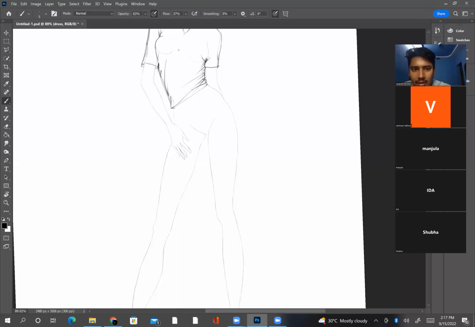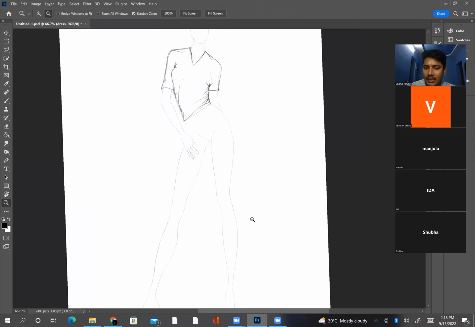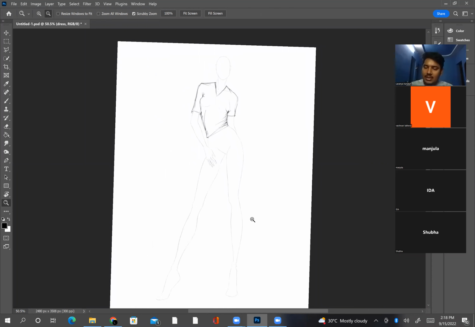Before coloring, why am I drawing the dress? It depends. If you're drawing a collection, better color your croquis first, then draw your dress, because you don't need to redraw the croquis. For example, in your practical daily life, what you're going to do is create 5 or 10 croquis of yours, color them and keep them aside. Whenever you're drawing a collection, use 5 croquis or 3 croquis from them, and you simply need to draw a dress on top of it.